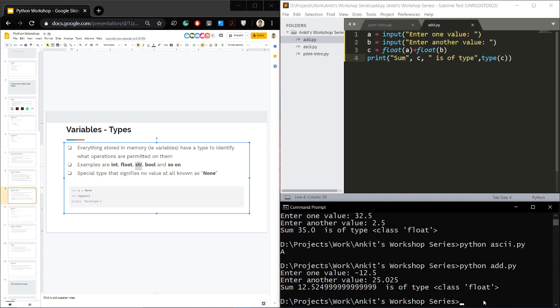Oh, nice. Okay, this was something that I wanted to tell you guys. Lucky that we stumbled into it. As you can see, this answer, while very, very close to what was actually expected, is not exactly what was expected. And that is because of how the memory actually stores floating points.